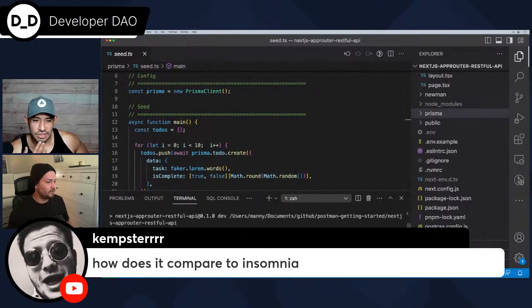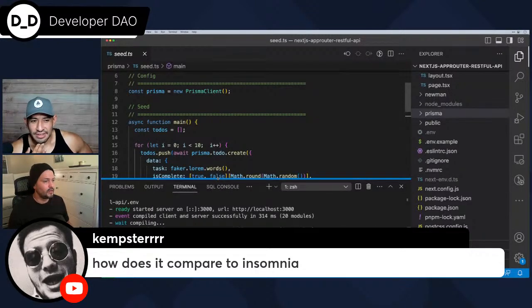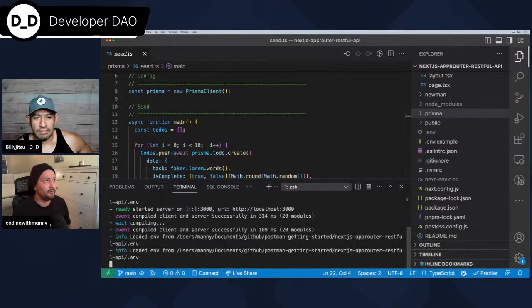As we're starting the server, we do have a question: how does it compare to Insomnia? Insomnia is definitely another API client. There's even Thunder Client and a few other ones. I think the major thing is that a lot of people felt there were so many features with Postman that they wanted a lighter version of it. Insomnia is a great tool as well if you want to create API endpoints.